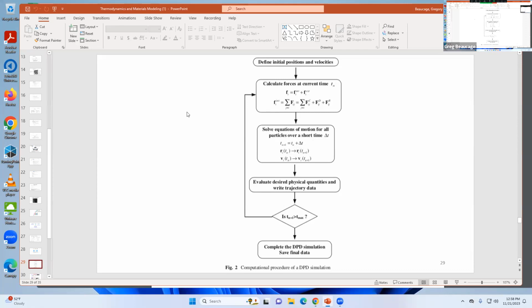So you can see for the whole system, if you add up all the 1/2 mv squares, you can say what's the temperature of the system. When you start out, the temperature will be high, then it'll decay down and it'll plateau out over time. Once it reaches a plateau, you're done. You've reached equilibrium, or quote unquote equilibrium.